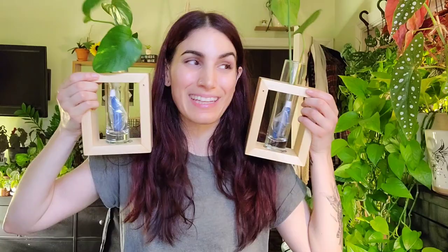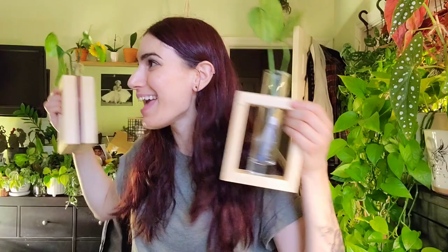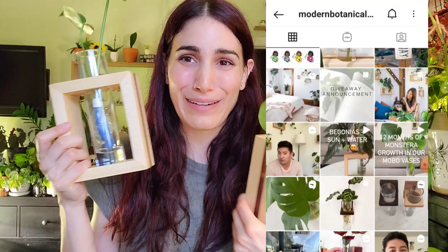I'm really excited about this — look at how beautiful they are even just as pieces for your table. They make ones with more vessels as well, so you can get like three in one, but these are perfect for my space. Thank you Conrad and Jonas over at the MoBo family — you guys are making some seriously beautiful products that I think everybody's going to love. I don't know the retail prices but I'll leave them on screen, and I'll show some footage of their other products and different ways you can style them. This made my day.